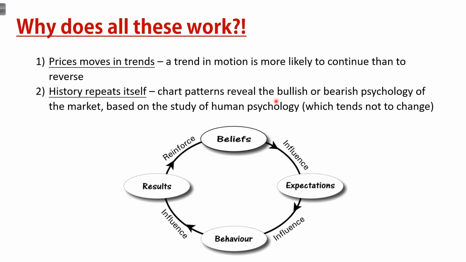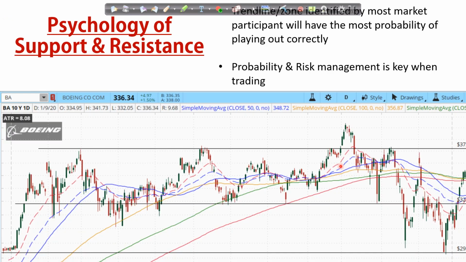In summary, the reason why technical analysis works is because of this concept called the self-fulfilling prophecy. Just that instead of expectations over here, we now have probability. So let me explain what I mean by that. At this point in time, Boeing is at its all-time high. So many people will be watching this area the next time the stock price reaches near it.